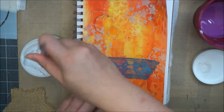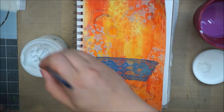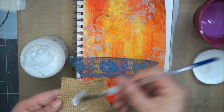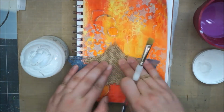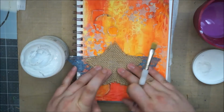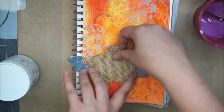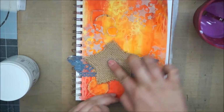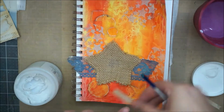So after everything was dry, I'm adhering it with, again, regular gel medium. And then I'm taking a burlap star, and it was already cut in shape. So I got those in that shape. I didn't do it myself. That would probably be a huge mess for me. And I just take a lot of gel medium and press the gel medium really into the star so it gets some grip to that page.